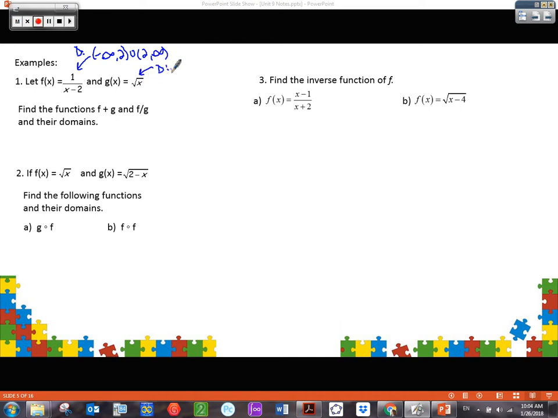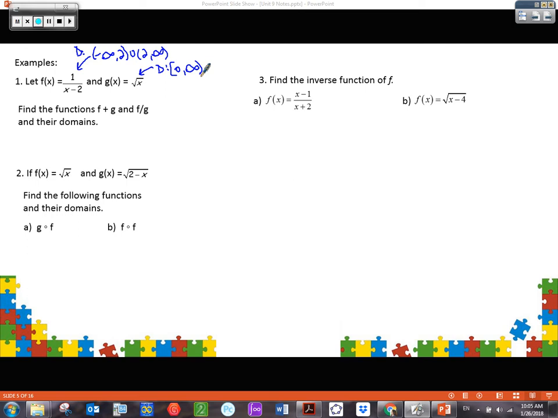So with radicals, we know that there are problems when the value under the radical is negative. That's a problem. So what we do is we take whatever's under the radical and force it to be greater than or equal to 0. Right? That's how we algebraically determine what the domain is. This is just x, right? X has got to be greater than or equal to 0. So in interval notation, I would include 0 and go to infinity. That would be my domain of g in interval notation.